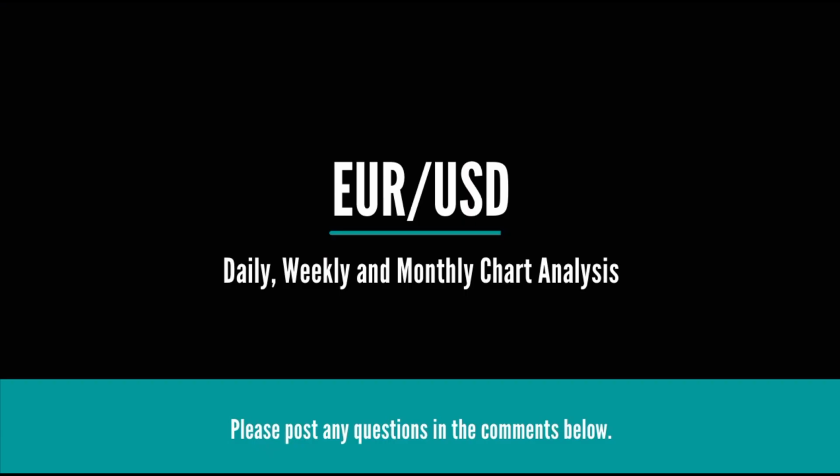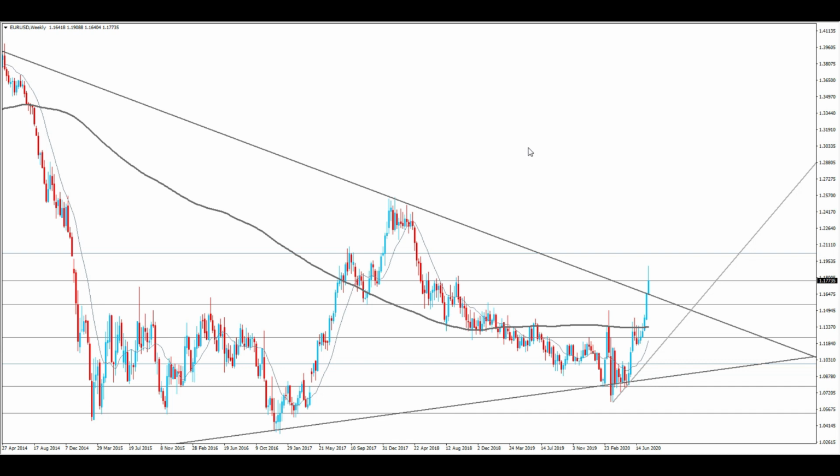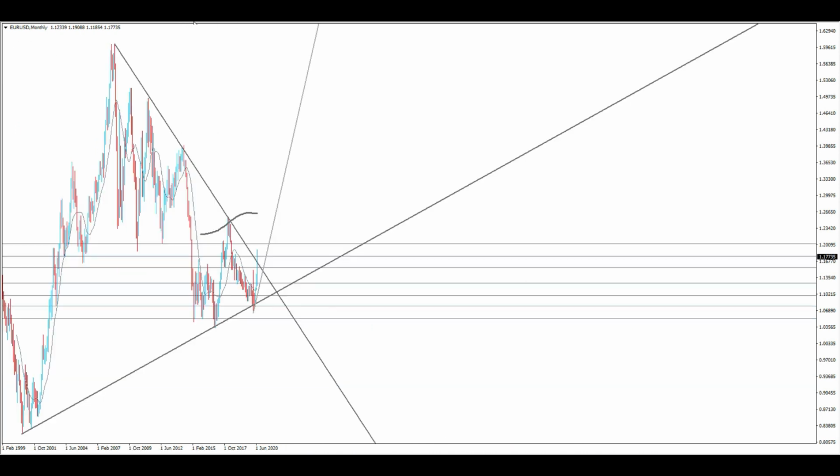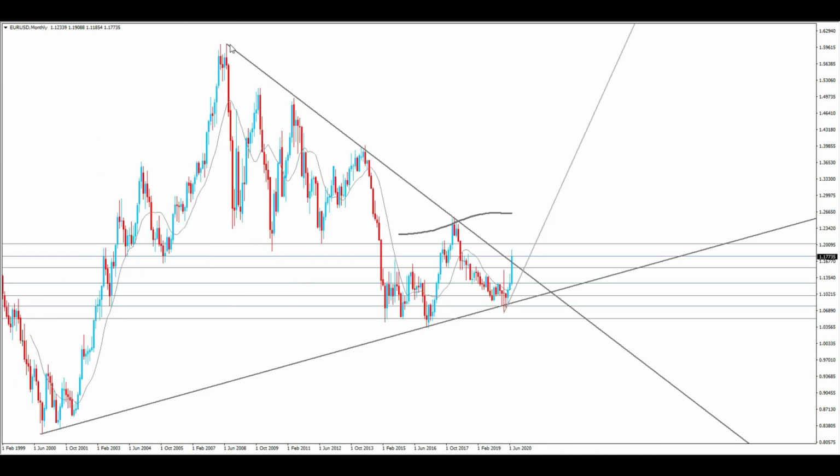Okay, so the first pair we're going to take a look at is Euro USD. We're going to start with the weekly chart for USD. We recently had a break of the monthly trend line that I've been talking about. Go to the monthly chart. You can see that I've drawn this trend line here, where we have one touch there, a second touch there, a third, and a fourth here, but it looks like it's broken through. And then we've had this lower trend line that has two touches, a third and a fourth.